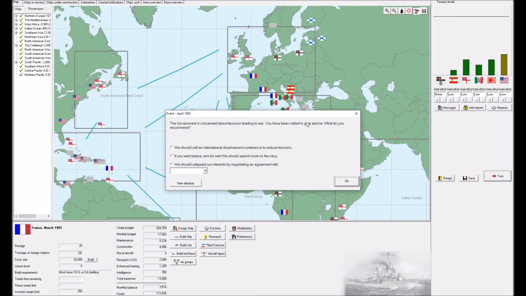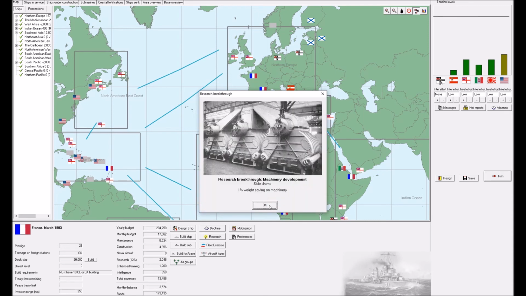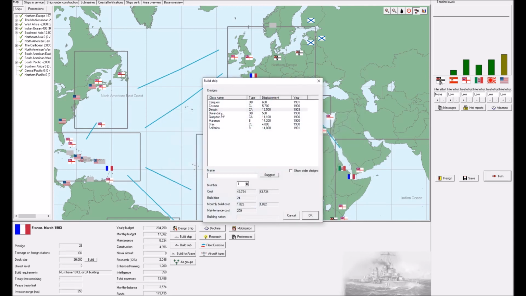The government is concerned about tension leading to war. What do you recommend? It's been... No concrete results, that's fine. I have made the mistake before of starting a disarmament conference and then the politicians actually agreeing on something. I should probably not do that if we want to make the Boggett launcher. Stick fire. But hopefully before too long it will be okay.